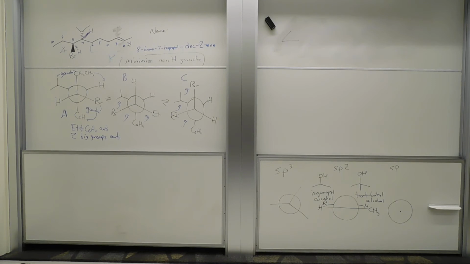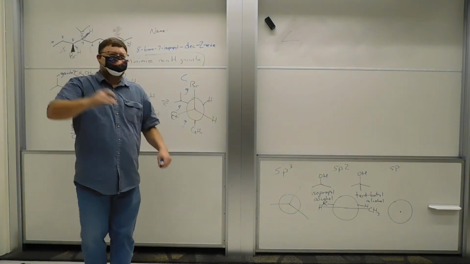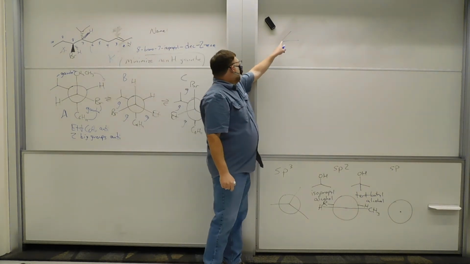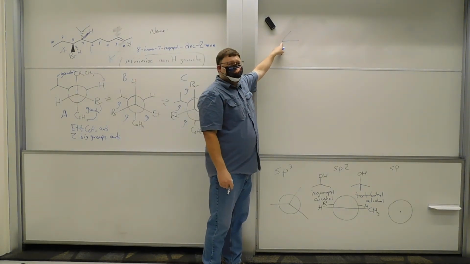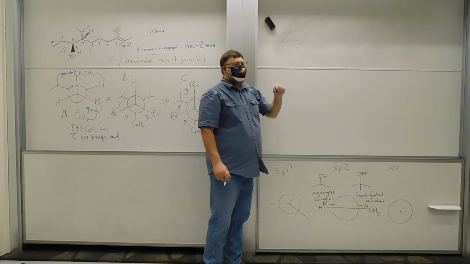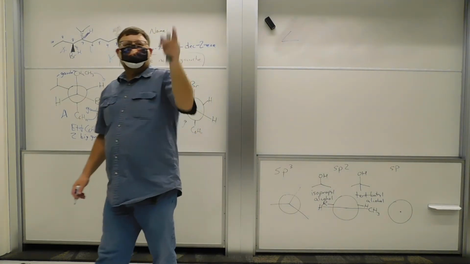What's the bond angle of the carbon-carbon bond? No, cyclopropane's a pain in the ass because of the confusion that was just evidenced here. I don't know if the microphone picks up the class. That's tetrahedral. The bond angle ought to be 109.5. That's an equilateral triangle. What's the angle inside?